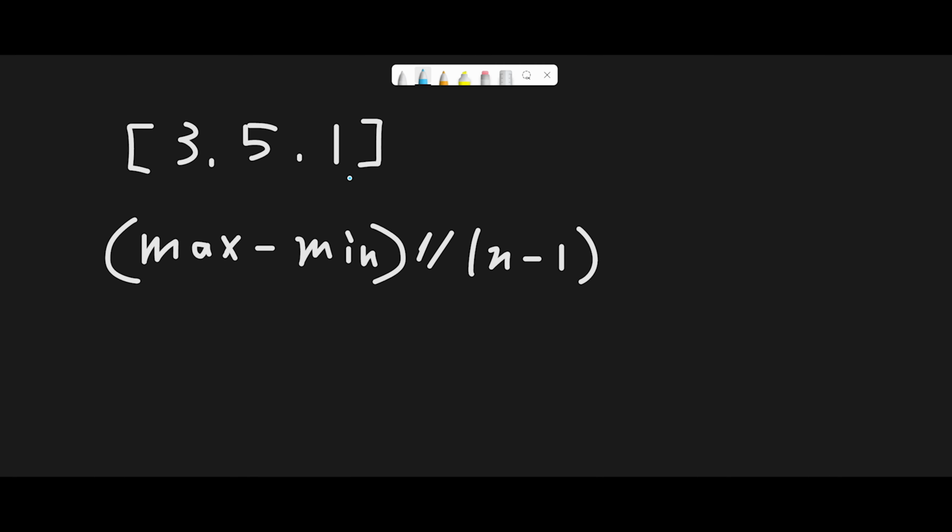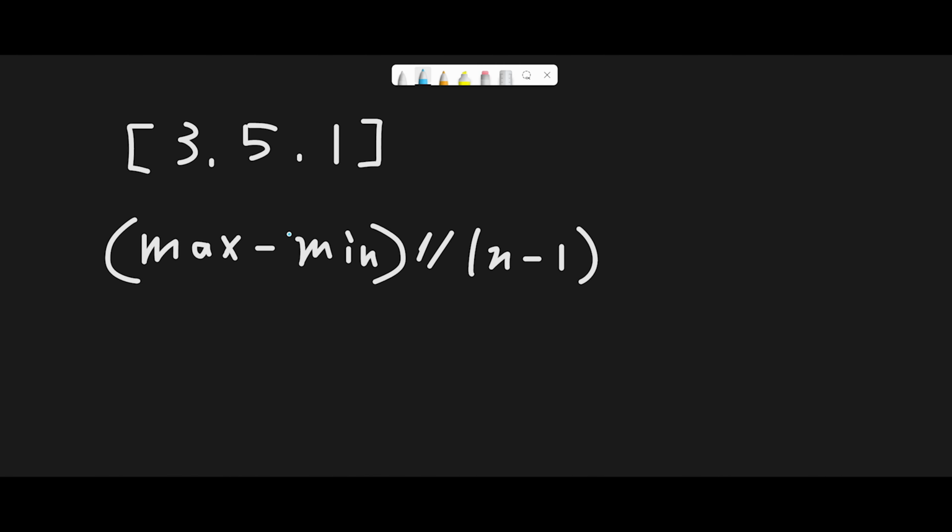The easiest way to solve this question is to sort the input array and get 1, 3, 5, and then check the difference between adjacent numbers. If all adjacent numbers have the same difference, we should return true. If not, we should return false. That solution should be order of n log n. But we can solve this question with O(n) time complexity. So let me explain that.